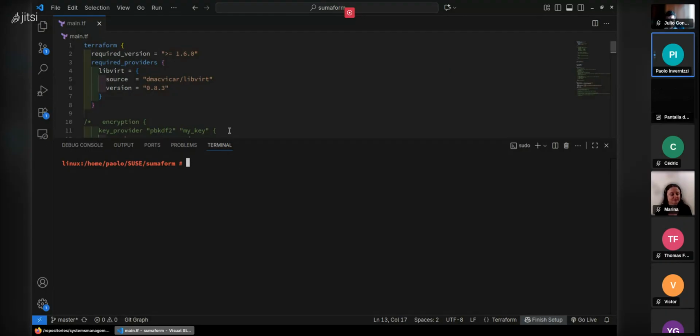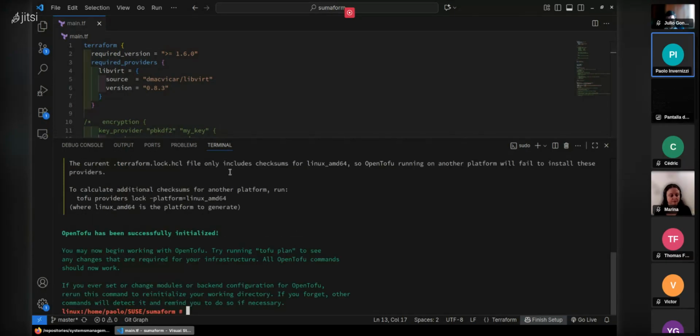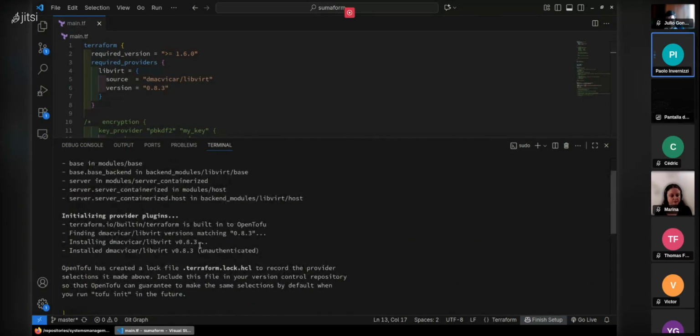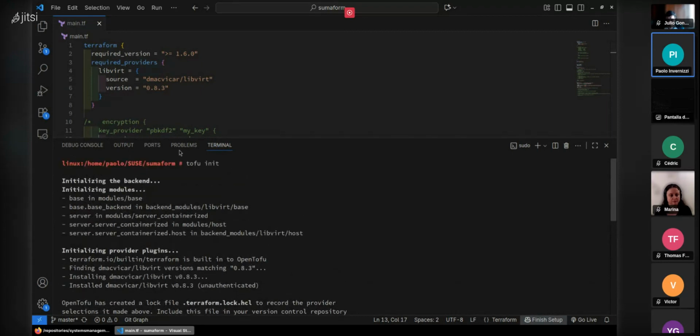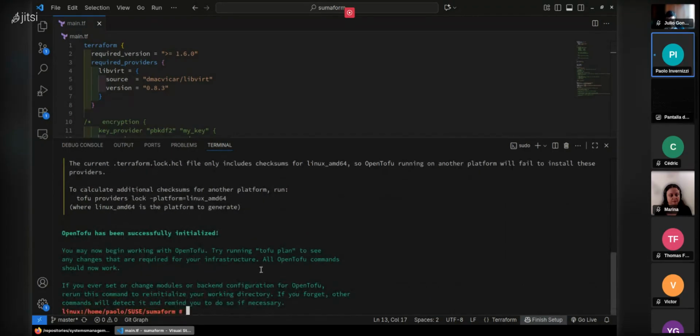Okay, so let's assume you have your main.tf with whatever configuration you want for deploying something. Previously, you might have been used to using terraform init and all the other commands. Right now, you can do the same with OpenTofu, it's a complete drop-in replacement. Nothing really changes from that point of view. So you can init. You will see it picks up the providers. In my case, I'm just using the libvirt one. And you can use the very same commands we were using before.